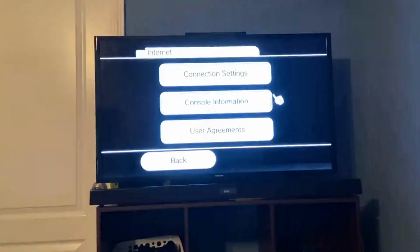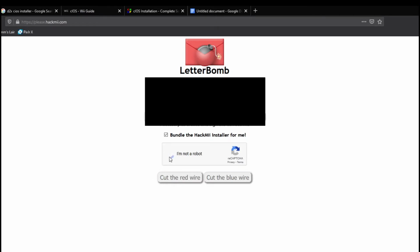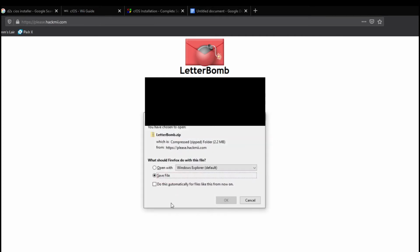It's that simple. Go to the settings, click on Internet, go to Console Information, and type your MAC address into the please.hackme website. And then verify you're not a robot, and then click whichever wire you want, it doesn't matter.